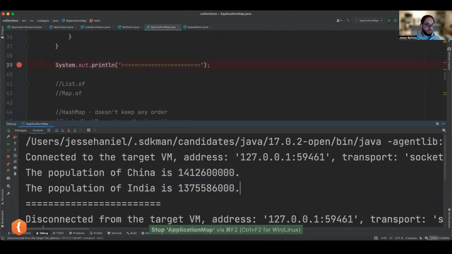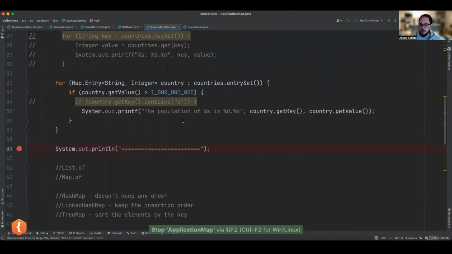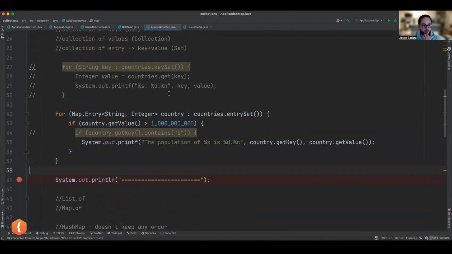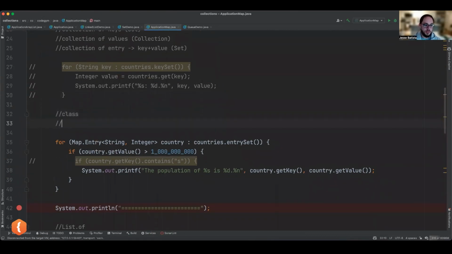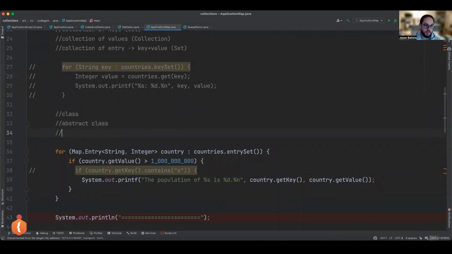All right. There's a question here. Can you say an interface behaves like a class? The interface is an inner interface. Yes. I told you before about the class, the abstract class, and the interface.